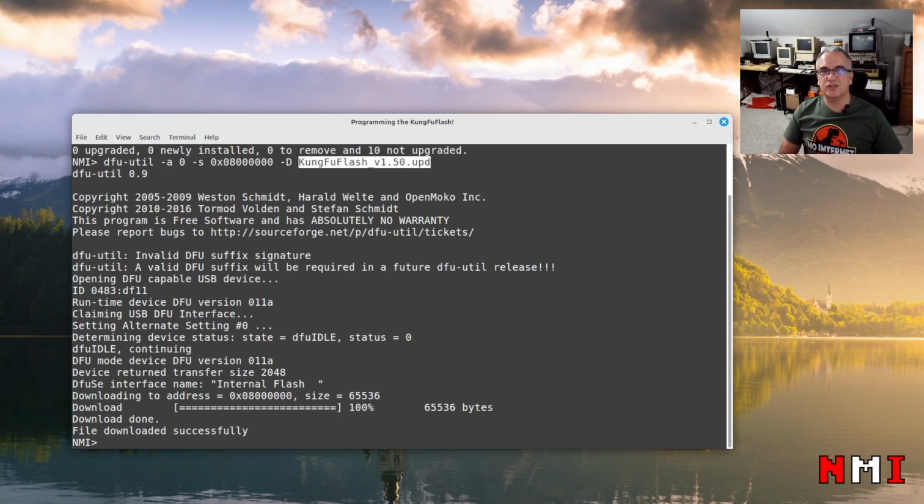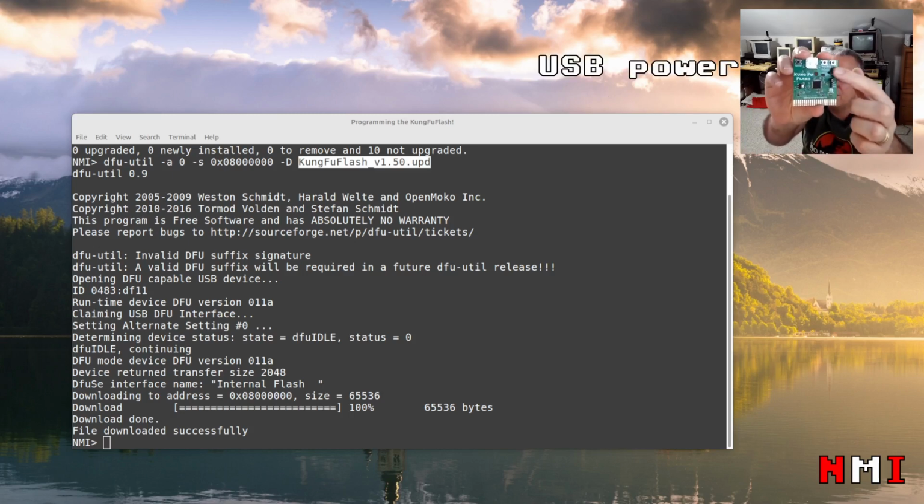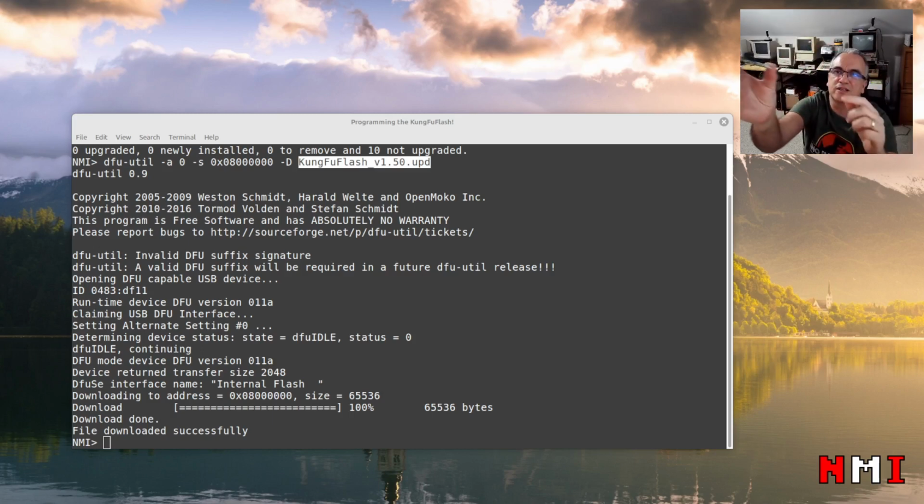Now we need to test it on the actual machine. Oh, just a quick note. Don't forget to remove the jumpers once you program the chip, right? Especially the one that provides power. I'm going to remove it here. If you leave it on and you plug the Kung Fu Flash into the Commodore 64, you're gonna have some bad things happening, because the Commodore 64 is gonna try to power this board, and your USB is gonna try to do the same. Something bad can happen. So remove the two jumpers once you're done.